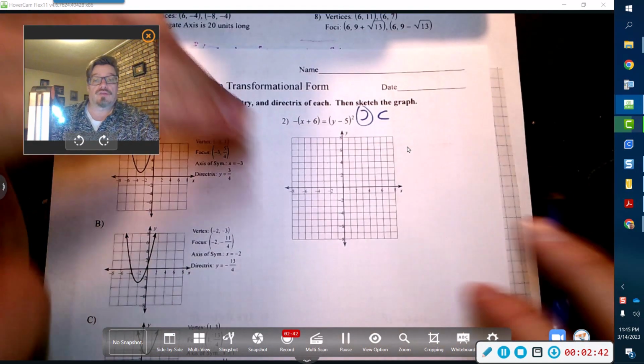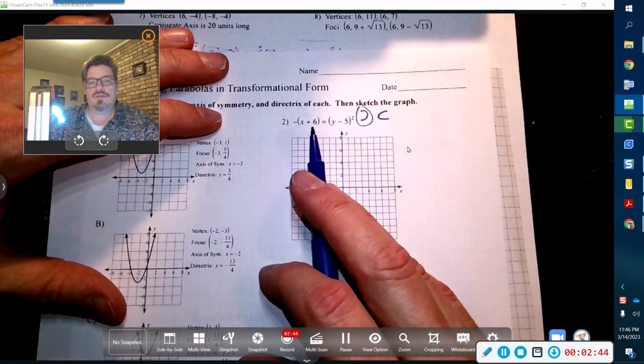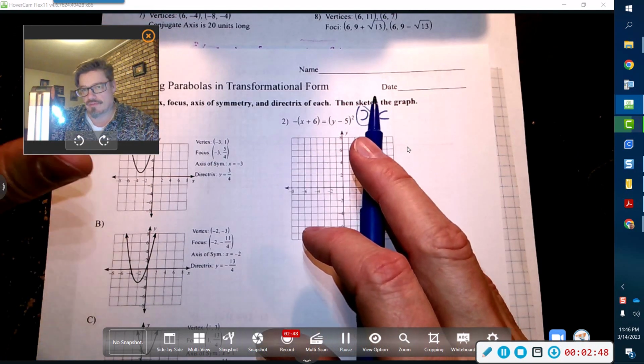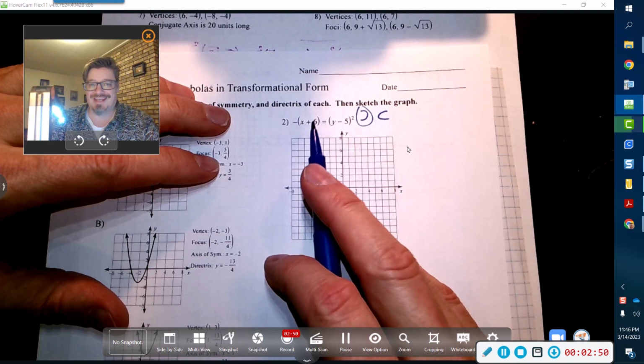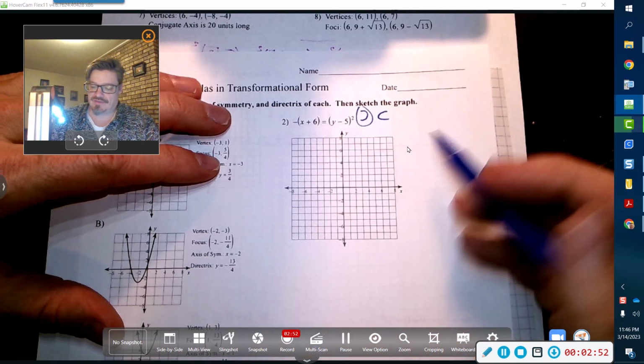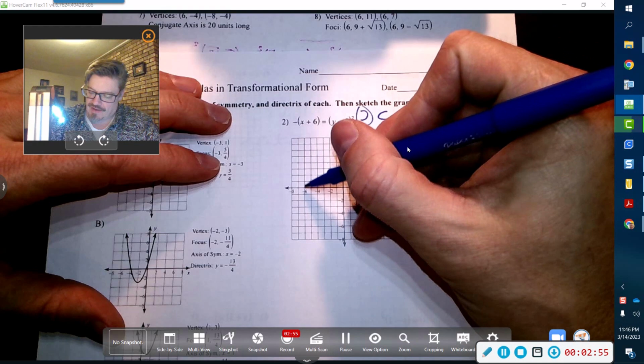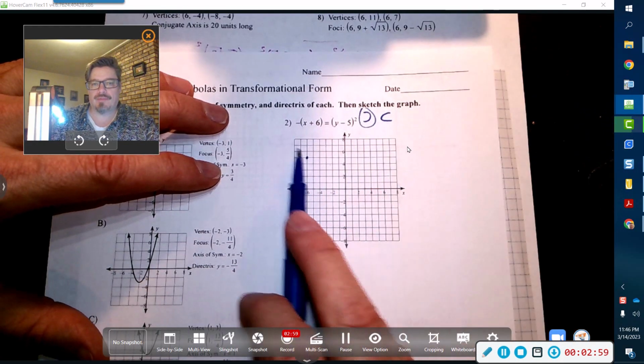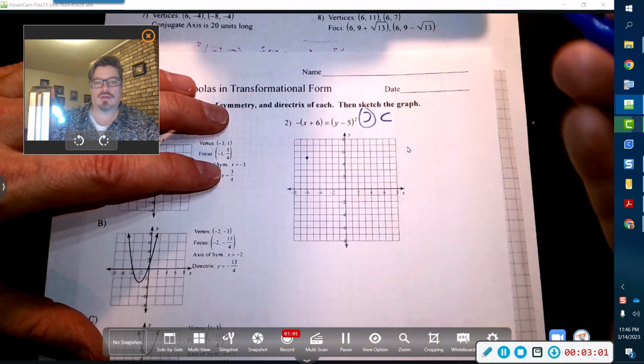Now, where though? What you do is you just use the same analysis that you would use for others. You just look at this guy that tells me -6. This tells me +5. So -6, +5 is all the way up here. Now I don't have much room, but I am going to shoot off this way. The question is how far.